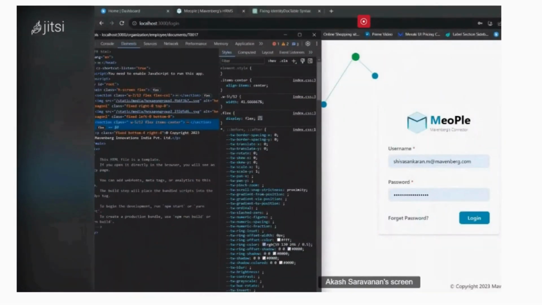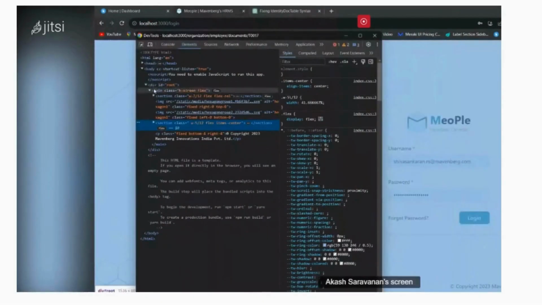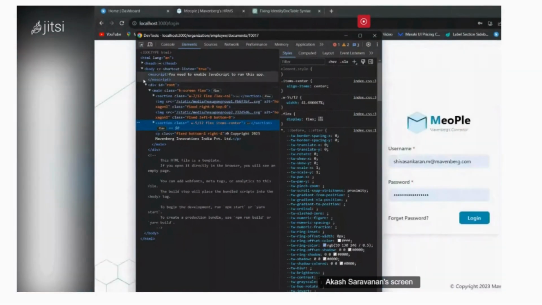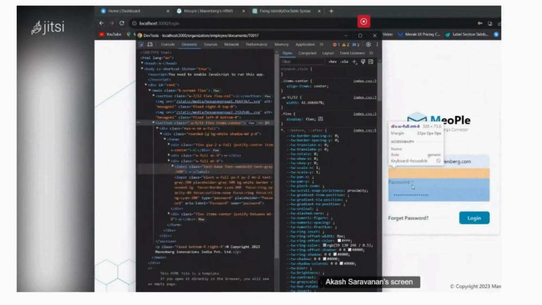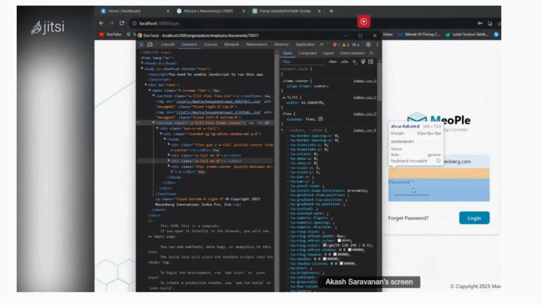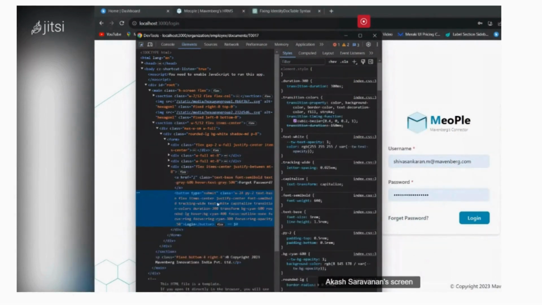I have this login page rendered on this browser, and I have that particular login page document here, which is rendered in the body of this doctype HTML. I need, for example, this login button element. It has multiple classes, and it has a type submit. So if I need this element assigned to a variable, right?